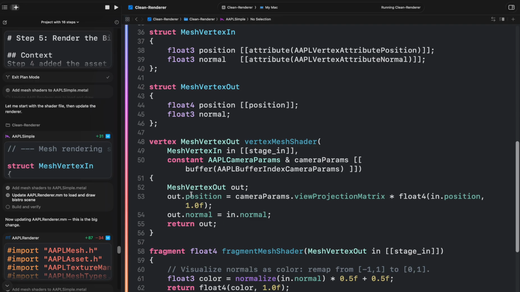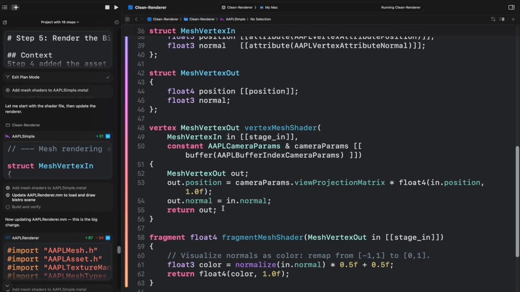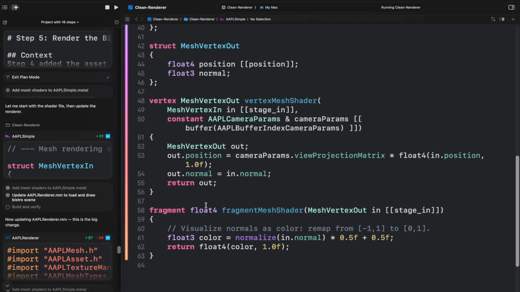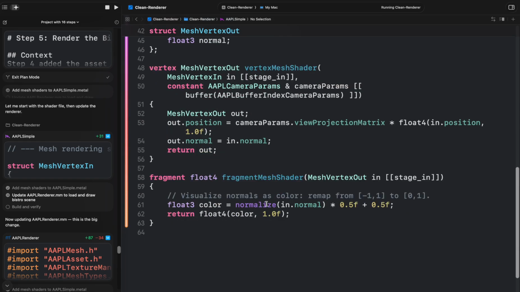So mesh vertex out is out, and then out position is camera params, view projection matrix times float4 in position 0, right? And then return out. And then the color is just this normalize in times that plus that, and then we return out.